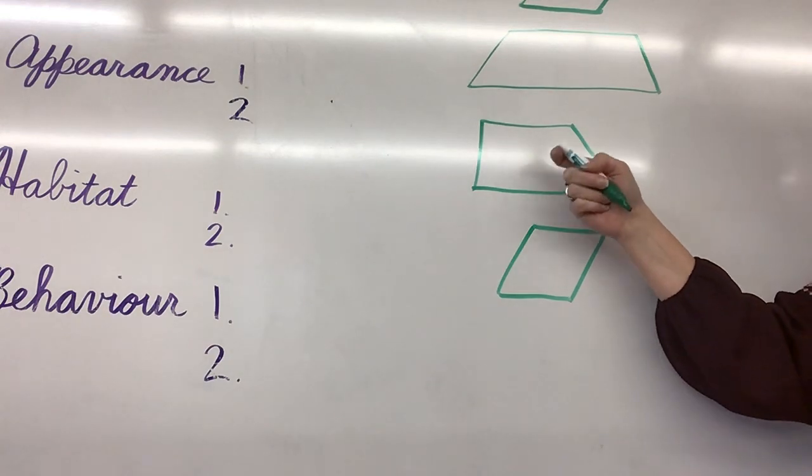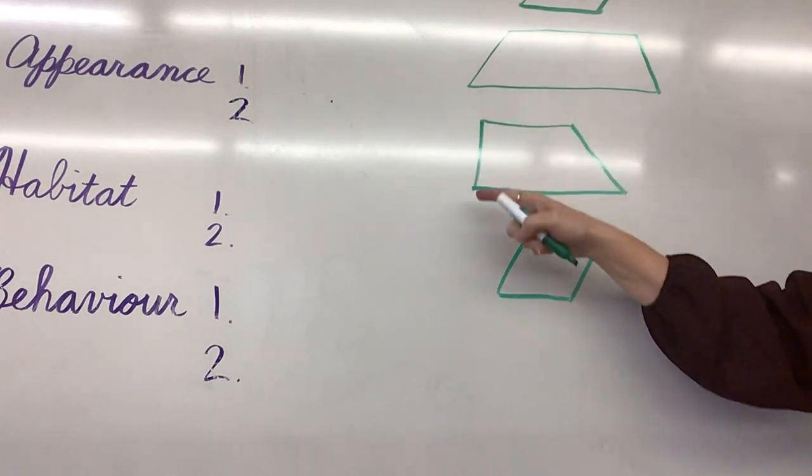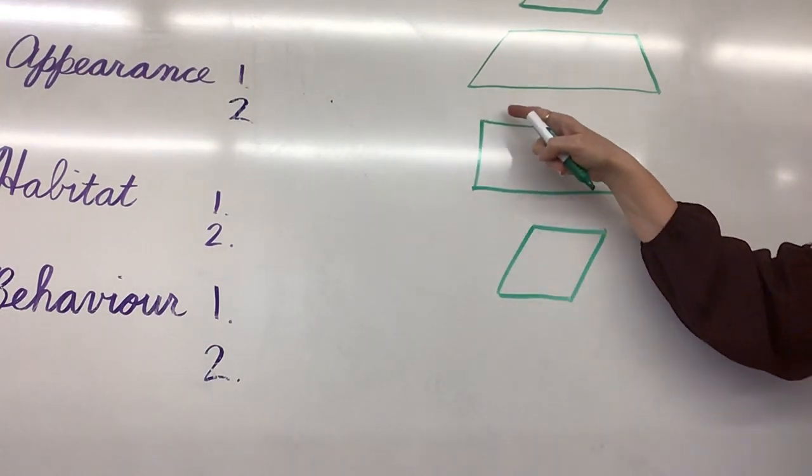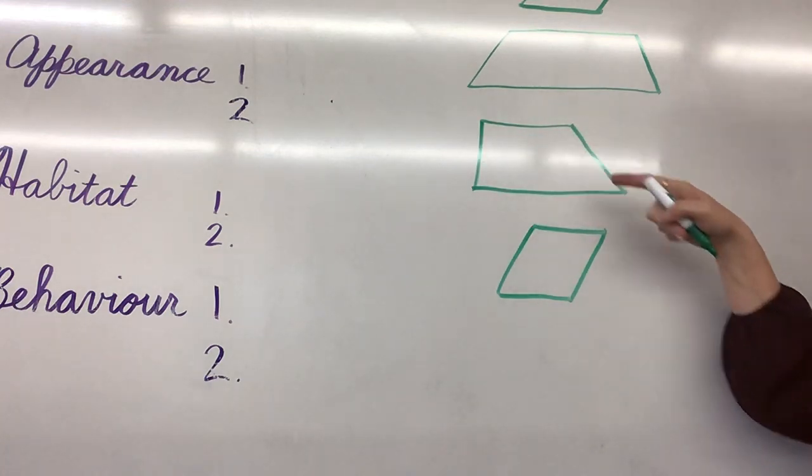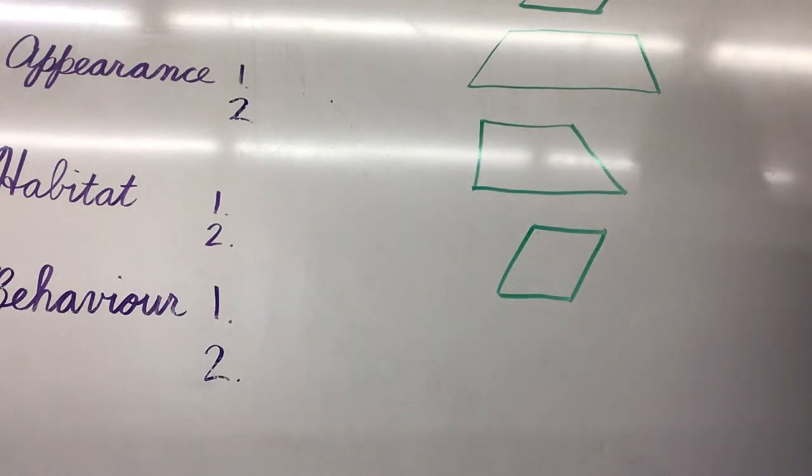Okay, but this one is called a trapezoid, when it has one right angle. Actually, it has 2 right angles. The top and the bottom here should be right angles, but this side is not right angles. Alright, but those would be quadrilaterals because they have 4 sides, just like your square and your rectangle. As long as it has 4 sides, it's still known as a quadrilateral.